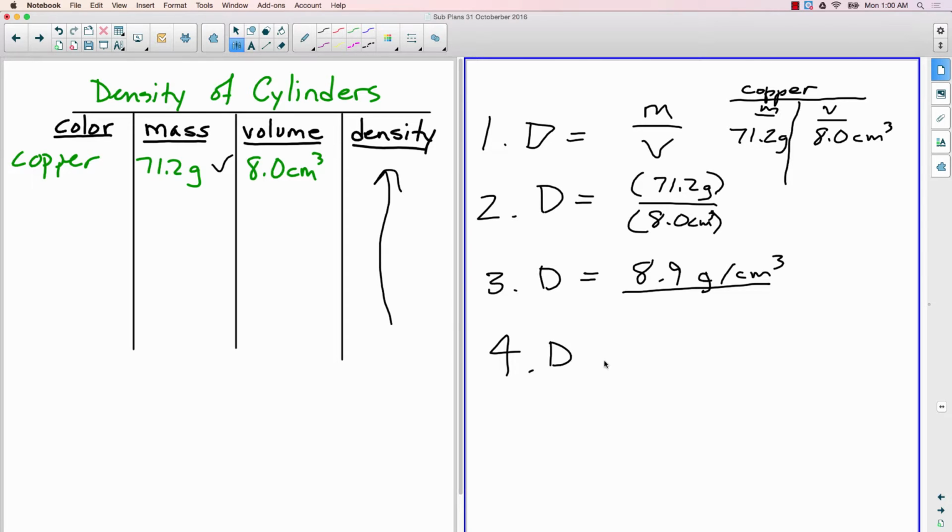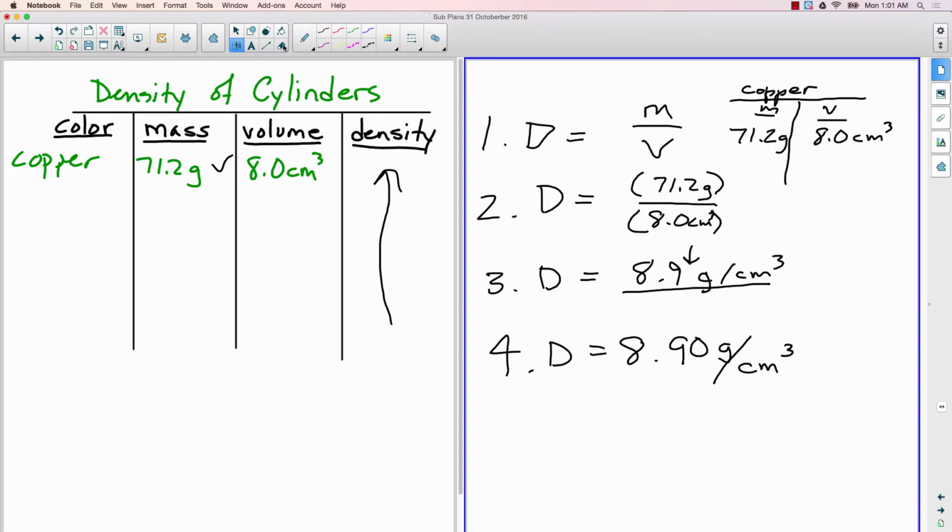What we will do is to round these to the nearest hundredth when we're calculating density. So this would wind up being 8.90 because we don't have a digit in the hundreds place, and that would be grams per centimeters cubed.